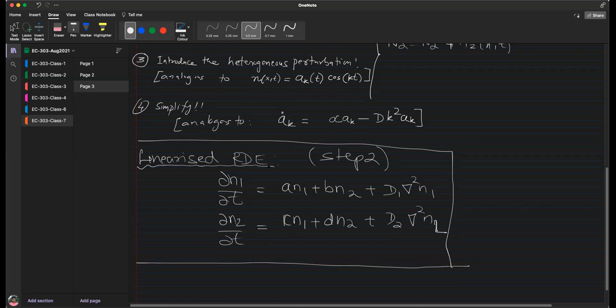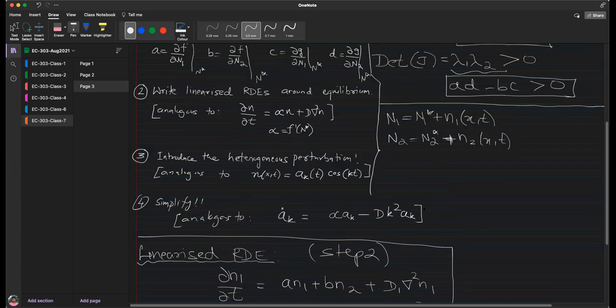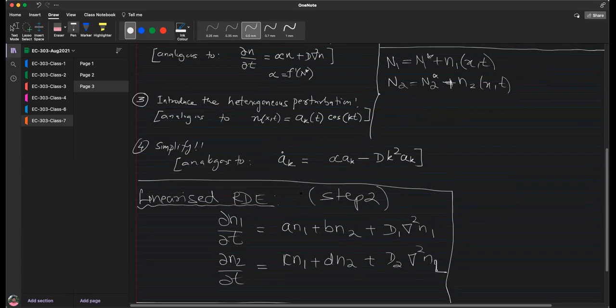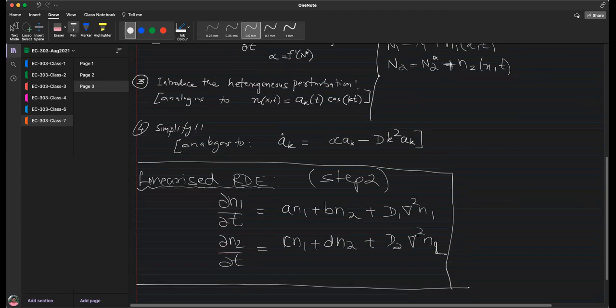If you are unable to get it, it's totally fine. Just go back home and you should be able to derive this. I'm not expecting that you submit this as the entire steps. I don't expect that you submit it as a part of the assignment today. Even for this, I just want you to write the conditions. I don't need you to go through the entire process. Given the Jacobian matrix, what are the conditions? Just write this down. And what are the linearized RDs? You can just write this down, I don't need the entire derivation. If you write this down, it's good enough for the submission today, which I have anyway given you.